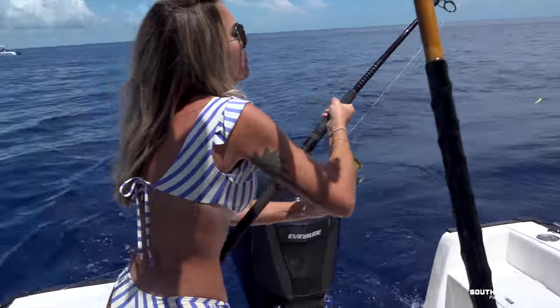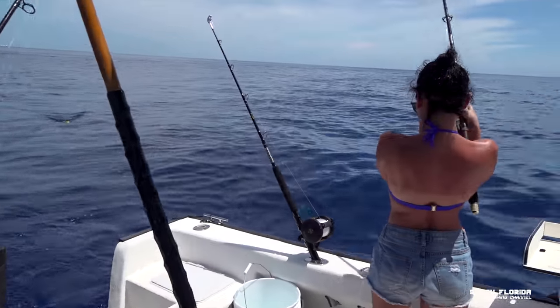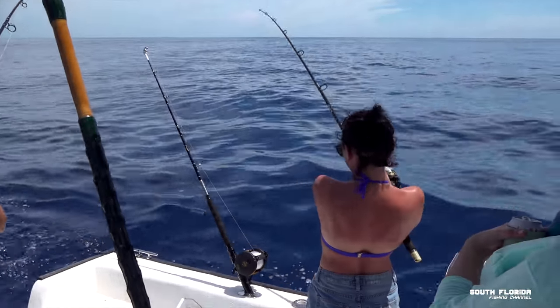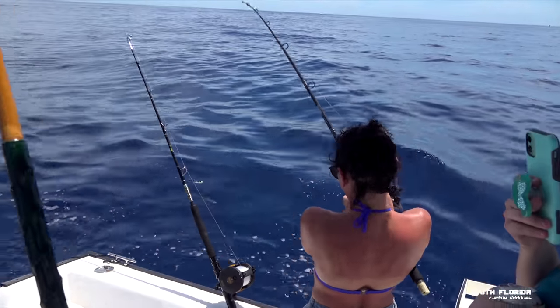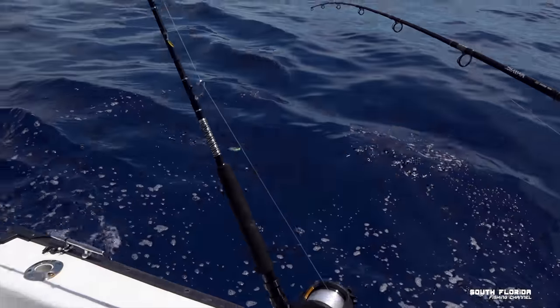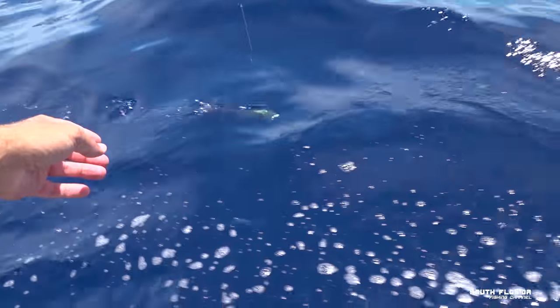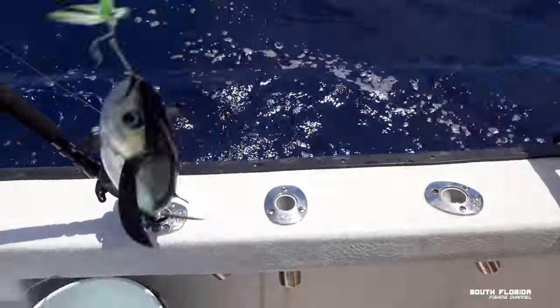Who's got the bigger fish? Blackfin tuna! That's good. Hold on, let me come get it. All right, bring the leader up to me so I can grab it. Yeah, there we go. Oh, that's a good one.